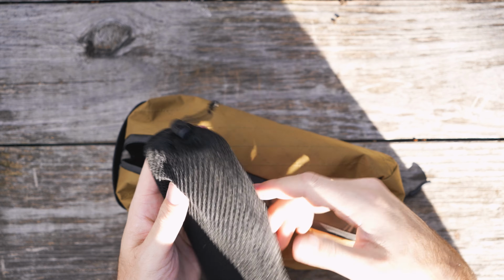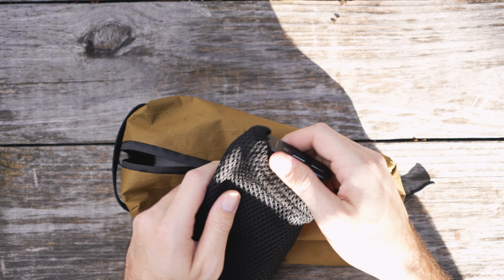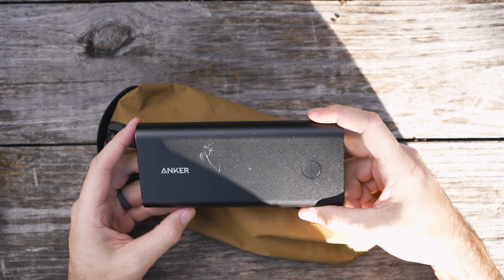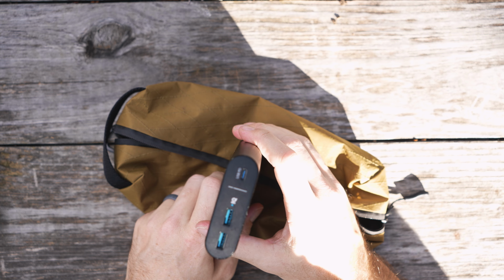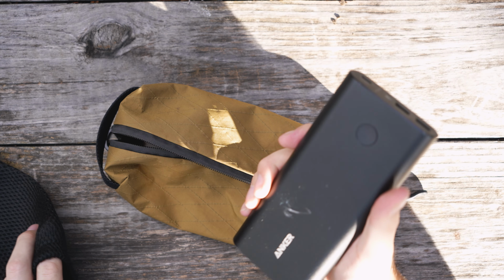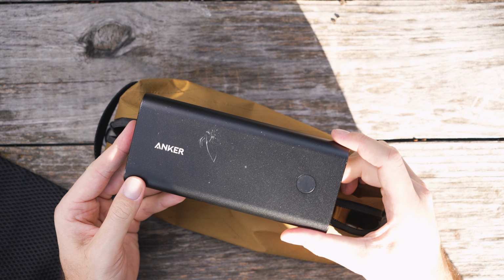And I originally picked this up for Japan, our trip to Japan back in 2019. And I've used it extensively since then. And I love this thing. As you can see, it's seen its use, it's been previously enjoyed. I can charge my MacBook, I can charge my daughter's iPads, I can charge my phone, and I can charge multiple items in a given day.